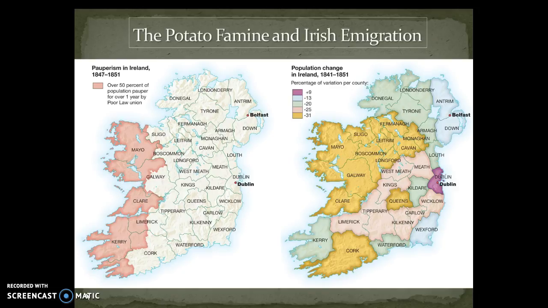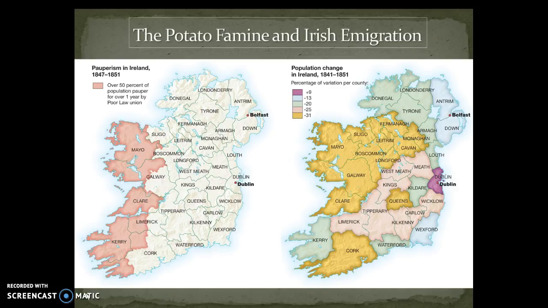Here are some maps for you. These are found on page 291. During the Irish potato famine from 1845 to 1851, about 1 million Irish people died and another 1 million immigrated to the United States. This first map with the red counties shows the western counties of Ireland were the poorest, and more than half of the residents there were receiving public relief as paupers. The second map shows that during these years, tens of thousands flooded into Dublin, the largest city in Ireland. The greatest population losses were in the poor western regions of Ireland.